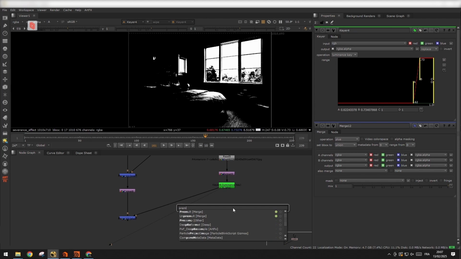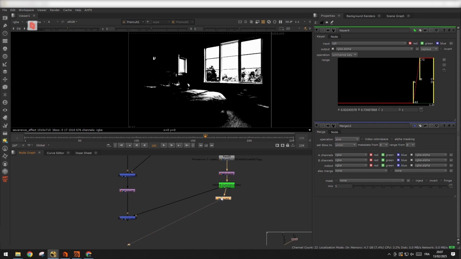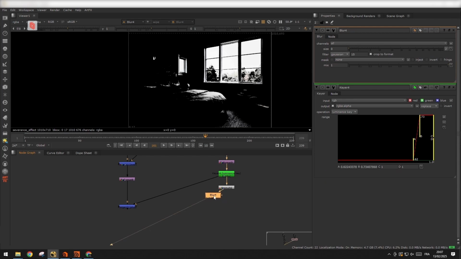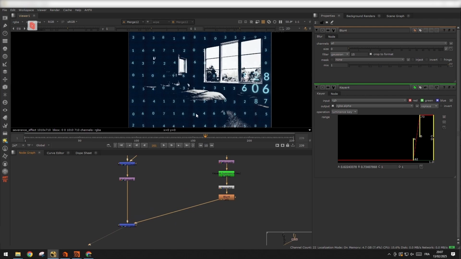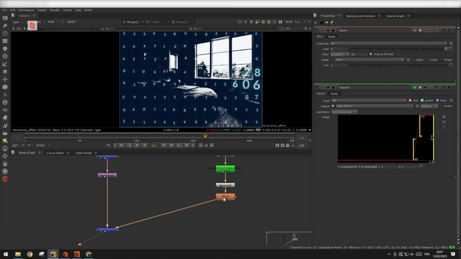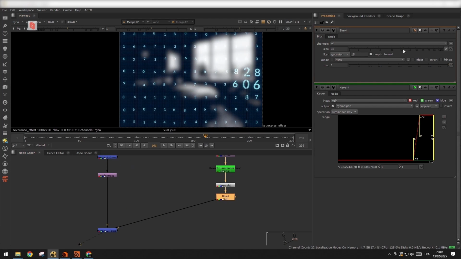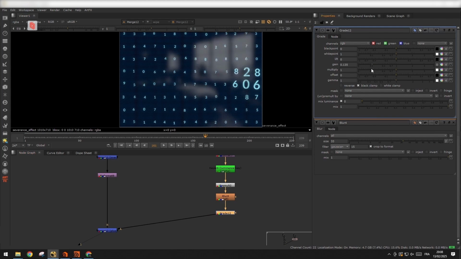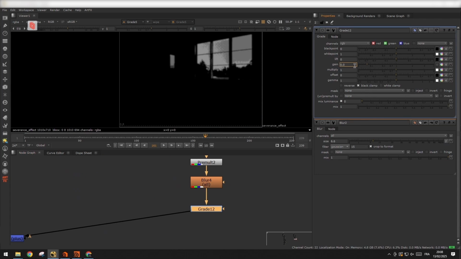And now just premult it. So we are left with this, and we are going to blur it. Okay, so before blurring, let's just do this. Okay, so we are going to blur it like this, and we are going to grade it. So it's like 0.